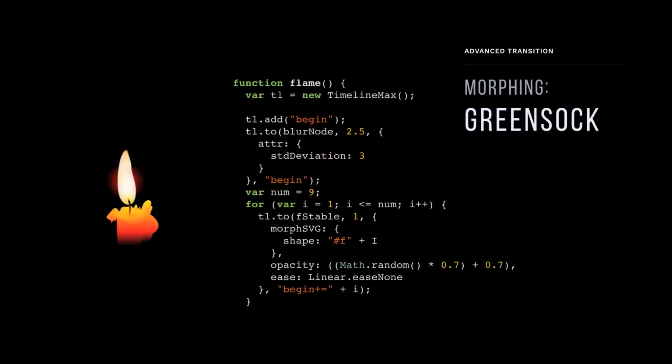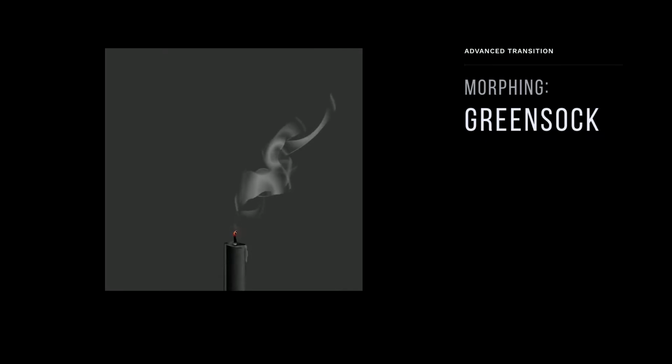So using something like MorphSVG, I can animate things like different path points in an array, and I can also even animate filters with GreenSock. So I can make something like a candle flame out of SVG and math. And that's really, really fun and cool that you can animate unanimatable properties. I'm actually animating a filter here because, you know, requestAnimationFrame doesn't care if it's an animatable property or not. And I can make smoke.